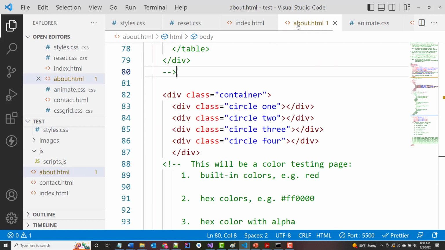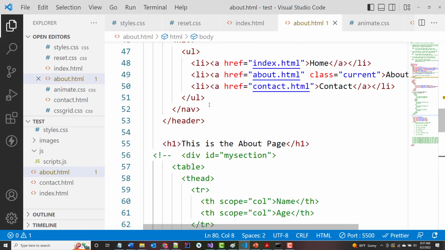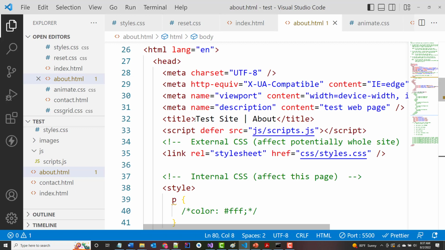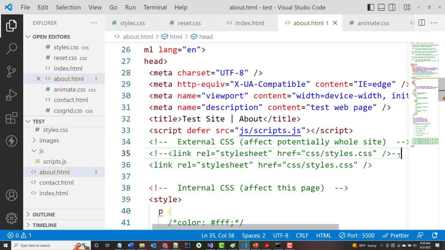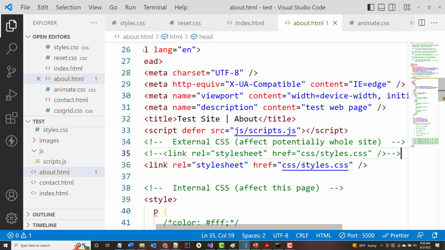This is my about page here. All right, and rather than using the styles one, which I will comment out, I will use the animate.css file.